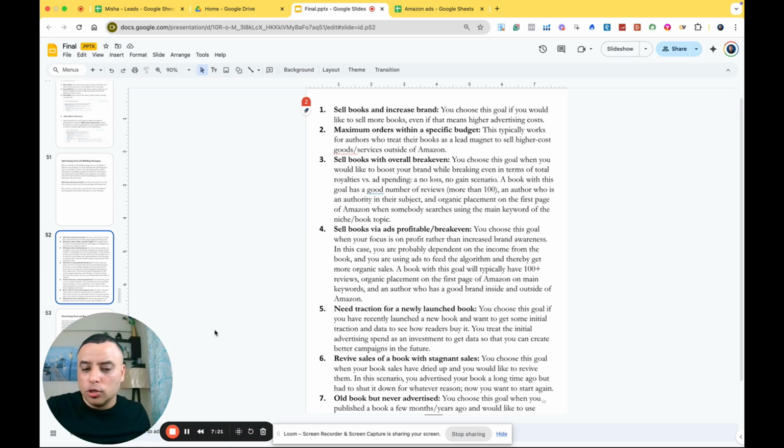And then the other books, which are very old, it's probably selling on its own. You have some LinkedIn following, not that huge. People know you by word of mouth, and they are buying your books, not in huge quantity, but you have never advertised this book, and now you are interested in seeing, okay, can I advertise this book to see if we can double or increase the sales that we have from organic word of mouth, right? So these are typically seven objective buckets where I've seen that books do fall into.